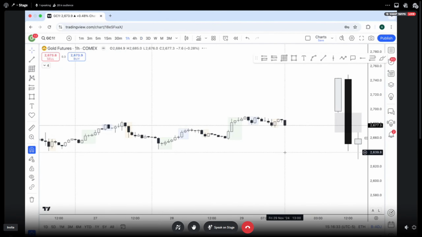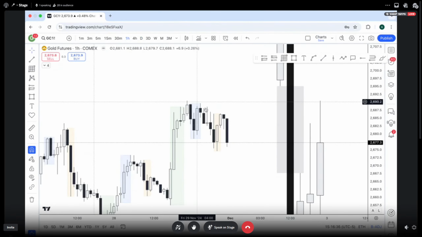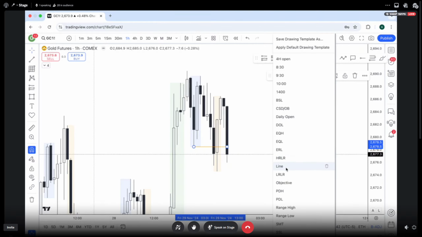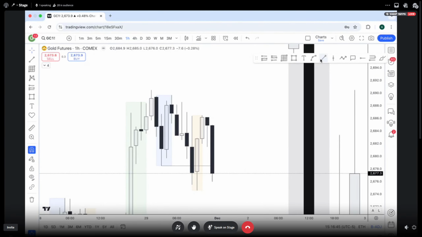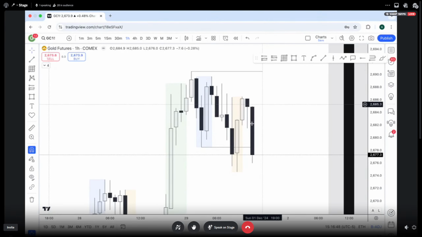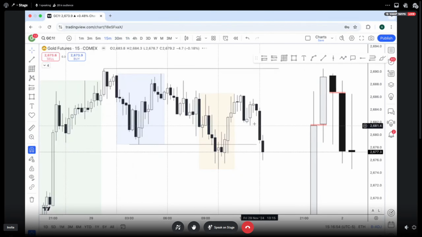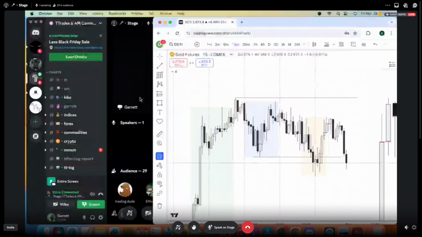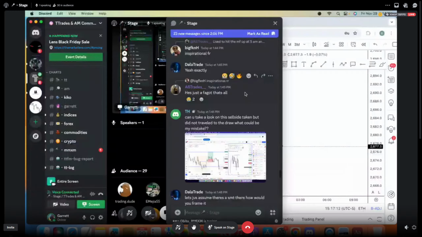But I did like the continuation signature, because look at these failure swings. You're not even wrong. I don't think it's the worst trade to ever take. You could have traded off of this low, this manipulation, and to this high, but again, this is not manipulation because it would have expanded up here. So your invalidation really is when this swing low fails, then you're cooked. There's no reason price should come back to this swing low, because this fair value gap should hold, right? Yeah, I don't think there's anything wrong you did, bro. I'm not gonna lie. But just with that being said, maybe fading the weekly candle kind of high in the daily range. That's the only thing I could think of, man.